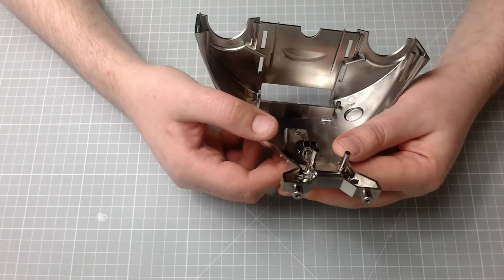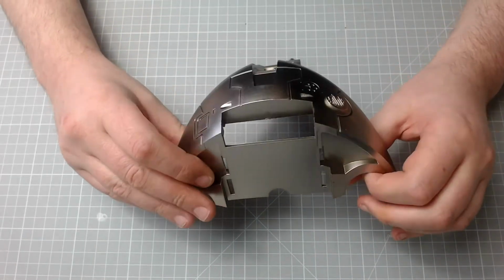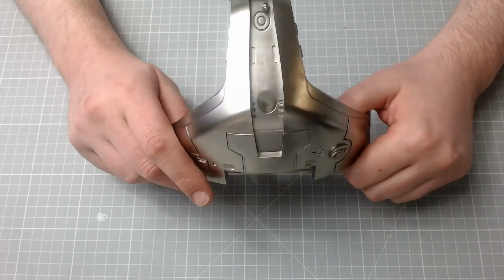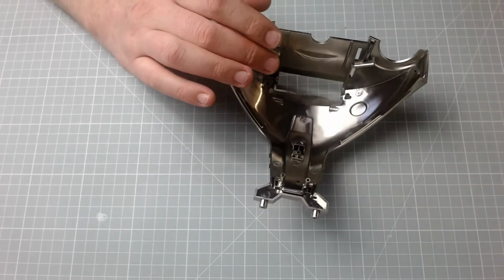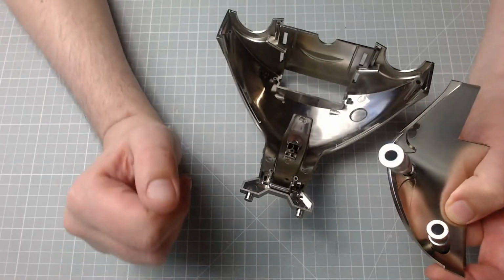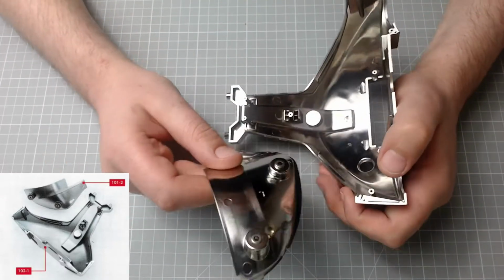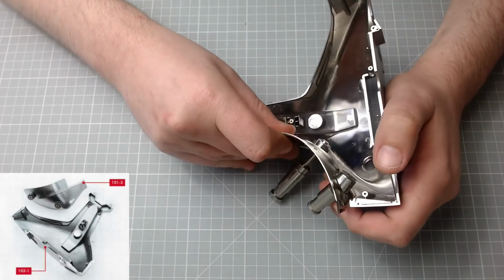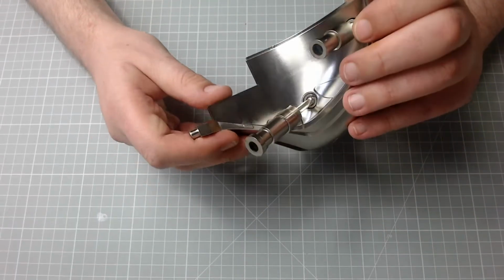Okay, let's get started. So the first thing we've got is this lovely, absolutely fantastic piece. They're calling this the chest casing. But what we need to do is put these that we did in the last issue on the Terminator. Now, the way to get these in, you start from the top. Then you just sort of get them in their allocated slot bits.